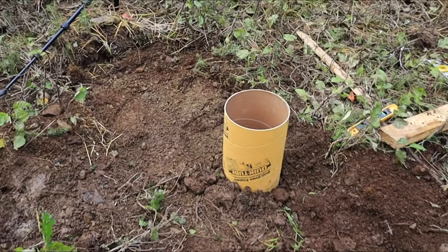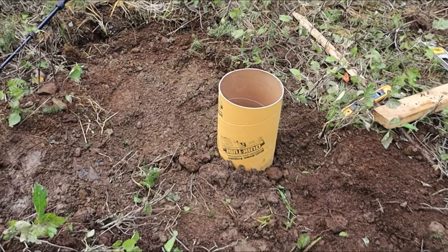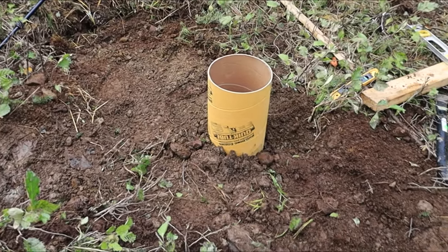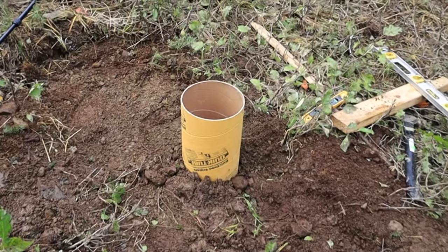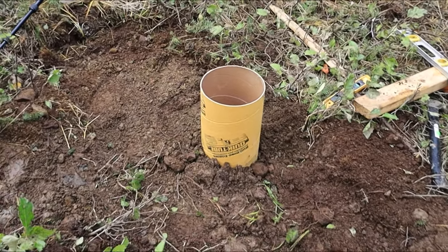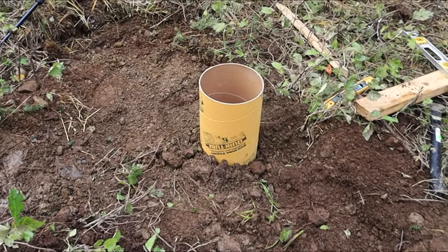Come up another inch or so. I want to come up just another inch or so to really get to and maybe even above grade here. This one's really shallow because of that groundwater issue, so if I can bring the ground up a little bit, that is pretty much the same as going deeper. You know, you're just adding on to the top instead of going down deeper.